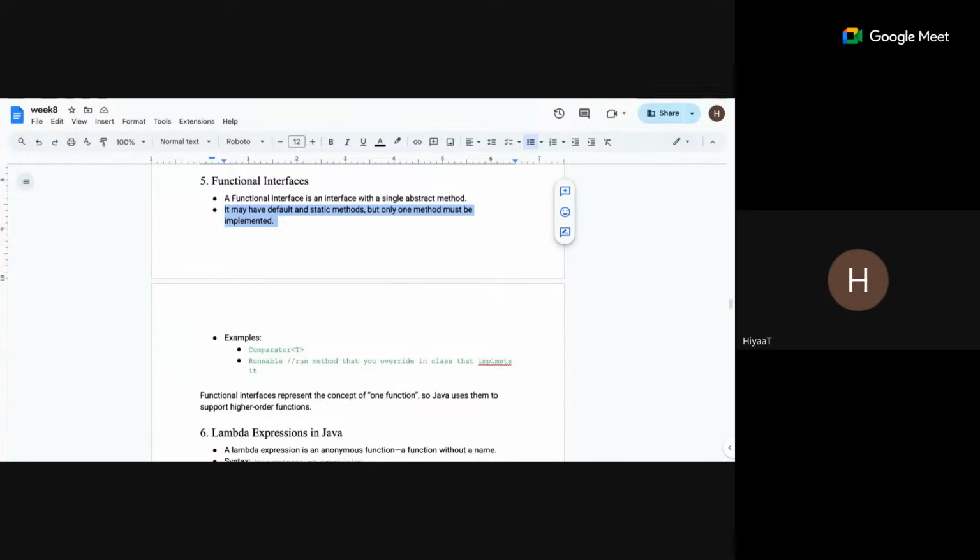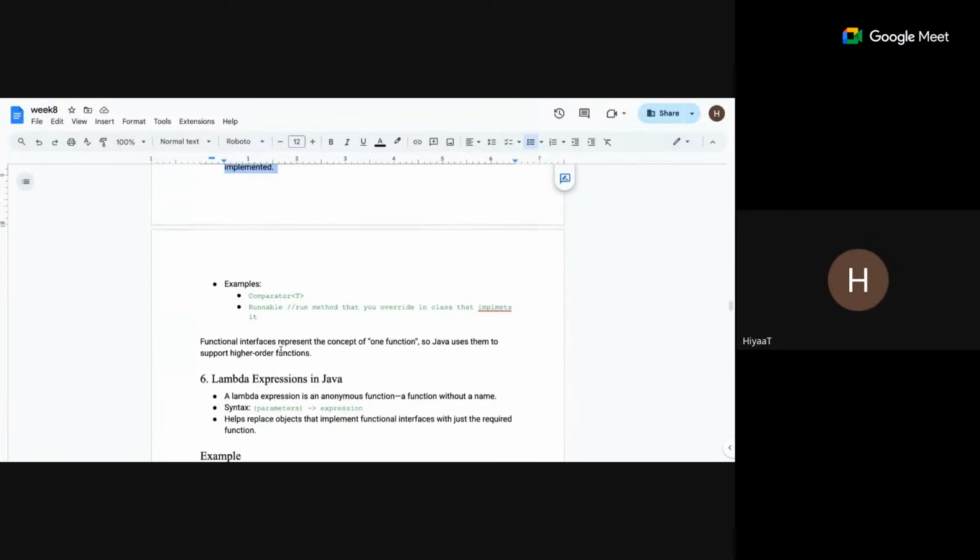Instead of creating a new instance called custom comparator implementing Comparator, I can simply pass a lambda function for functional interfaces. So both ways work.